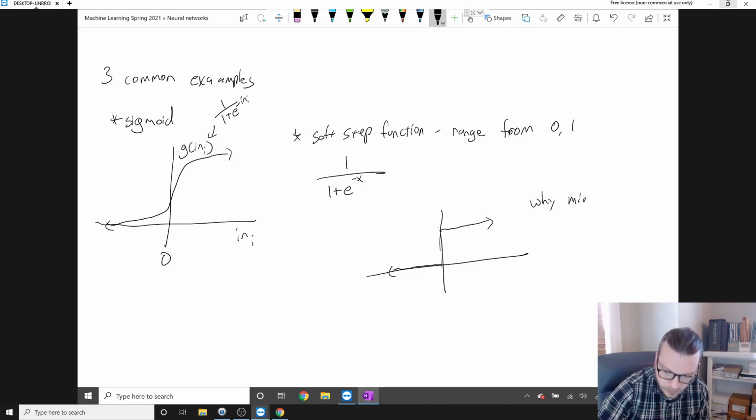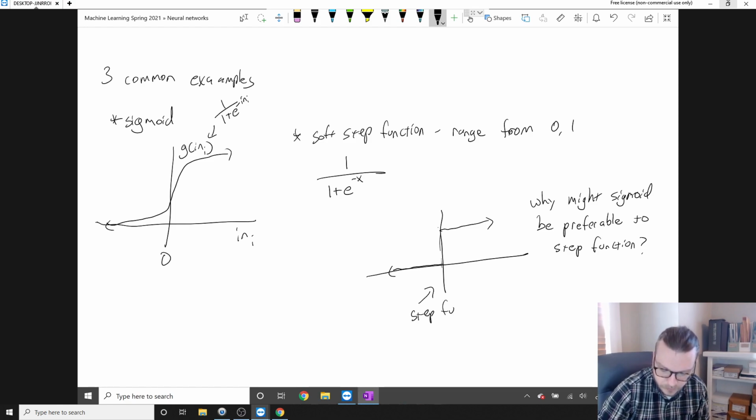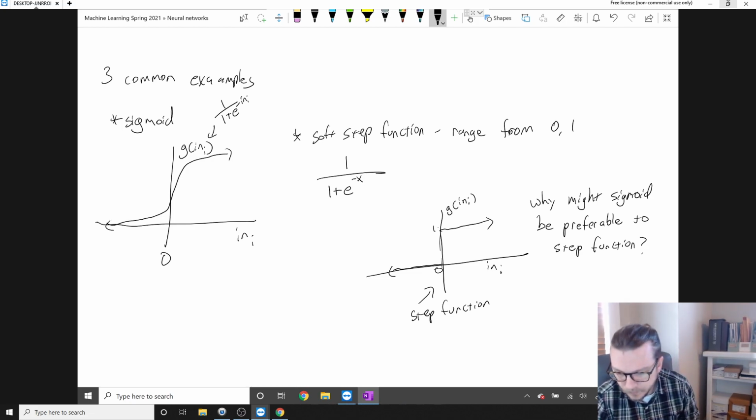Why might sigmoid be preferable to the step function? Where this is the step function: 1, 0, n sub I, g of n sub I. Discontinuity? Yeah, that's pretty much it.